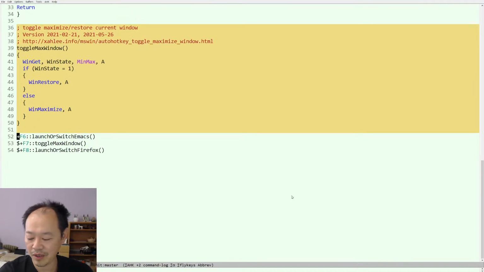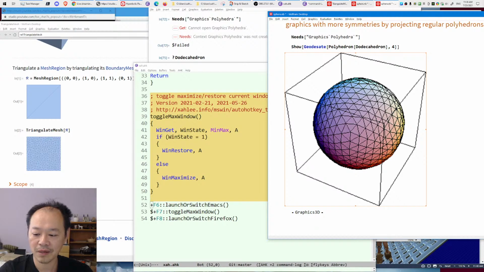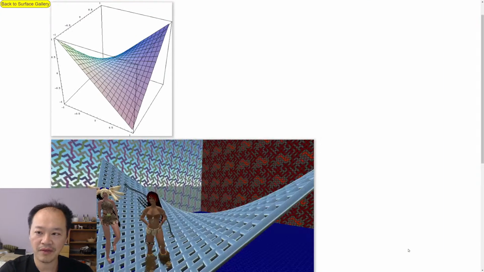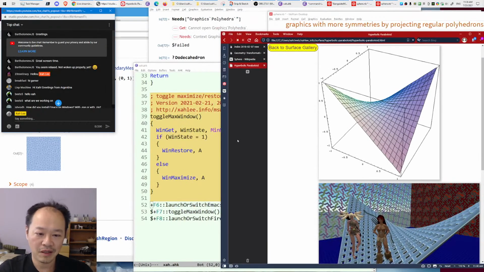The normal one on Windows, you press F11, you don't see the tabs and all the other things anymore. For example, if I'm in a browser and press F11, you don't see all those widgets, but it's better if you do, so you can see all the tabs. So this is AutoHotkey.